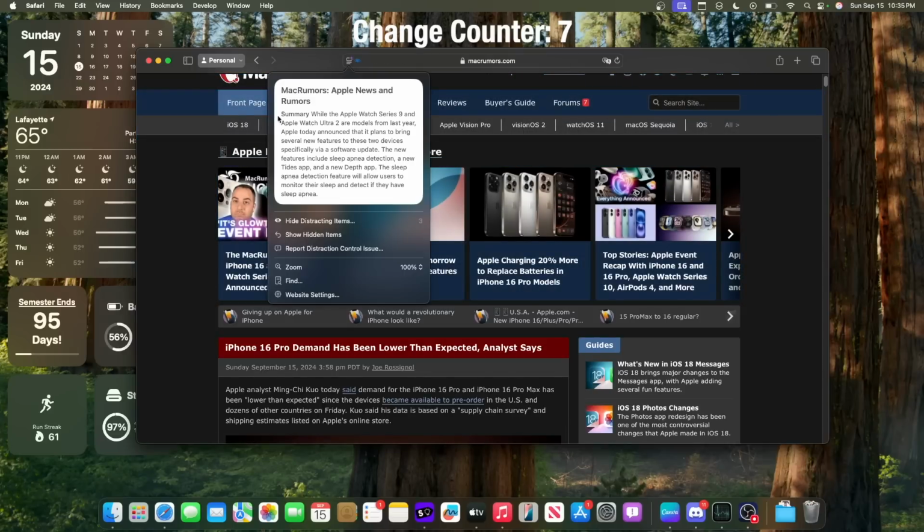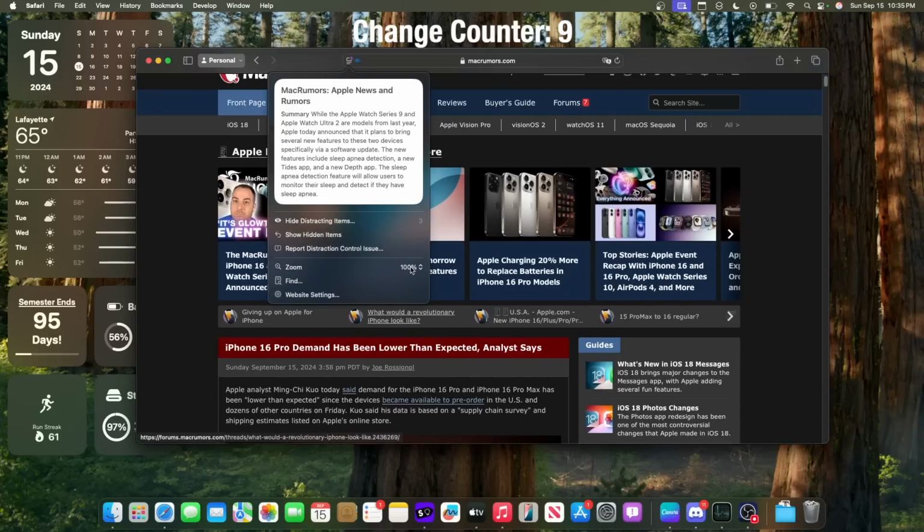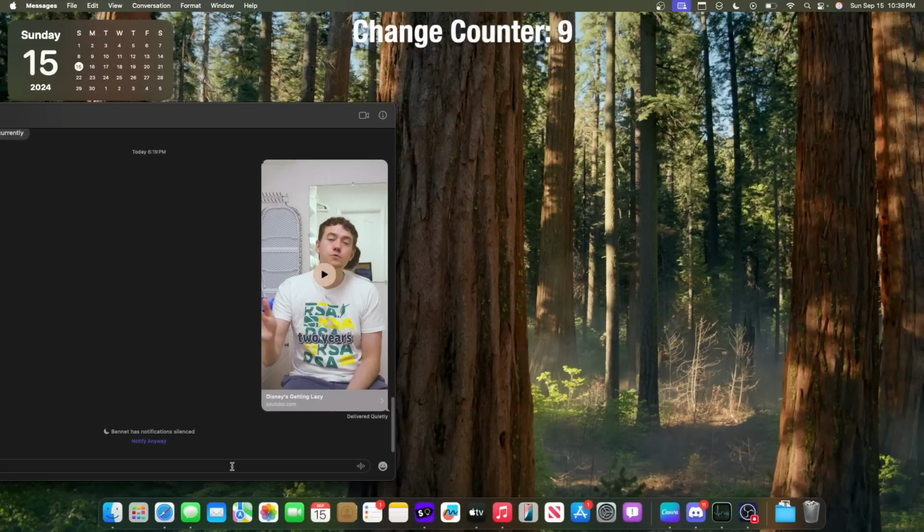And along with that, there's actually a summary feature inside Safari, so it will try summarizing the entire web page for you. And it's also a lot easier to get to your zoom controls. Before, you would need to have it inside the menu bar, but now you can actually choose how big you want it specifically, which is extremely nice to see. This is what I liked in other browsers, but now I can finally scale it up however big or small that I want while knowing how big or small it is. Now, the next changes have to do with the Messages app.